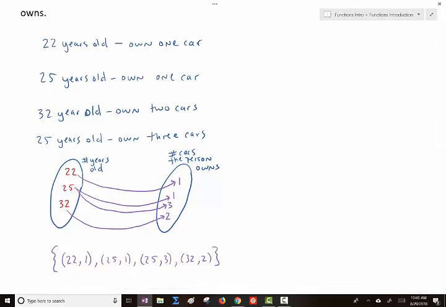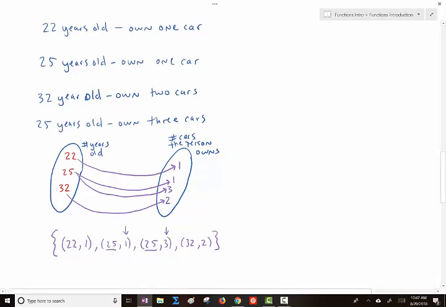But one thing we want to point out here is that we see two different ordered pairs with the same first coordinate of 25, and there are two different second coordinates. It turns out this is not good for our definition of a function. It violates the definition of a function, even though the entire set is a collection of ordered pairs, which is a relation. It's actually not a function.